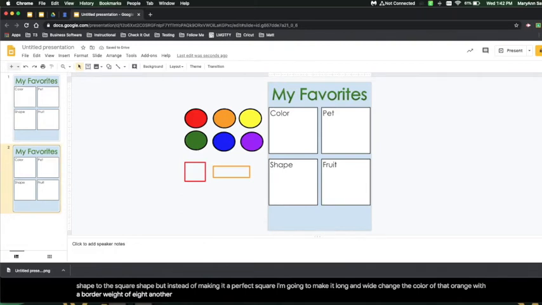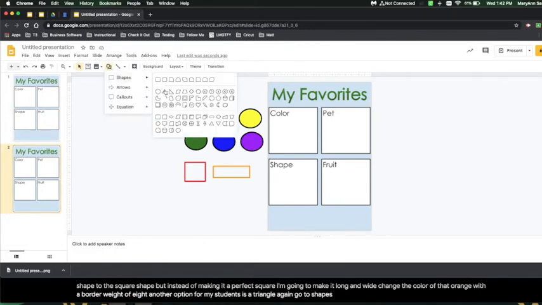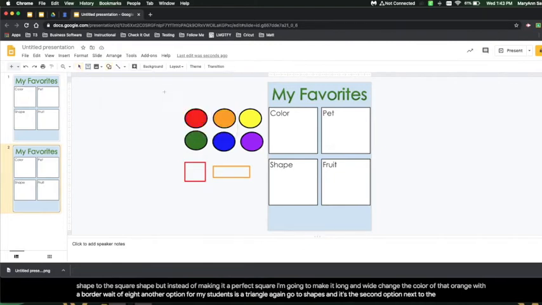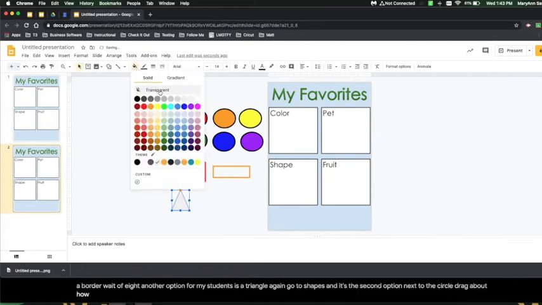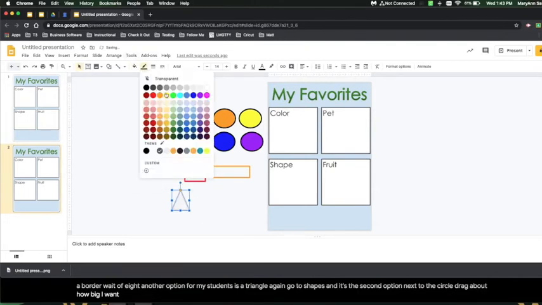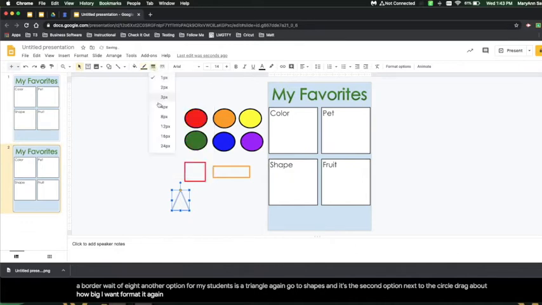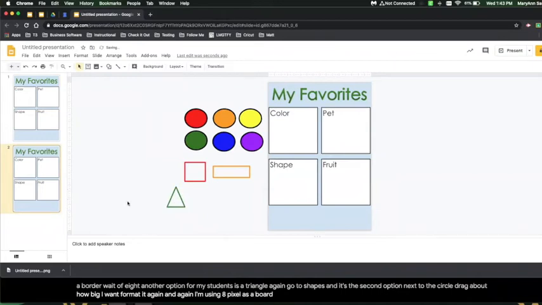Another option for my students is a triangle. Again, go to shapes, and it's the second option next to the circle. Drag about how big I want, format it again. And again, I'm using 8 pixel as a border weight.